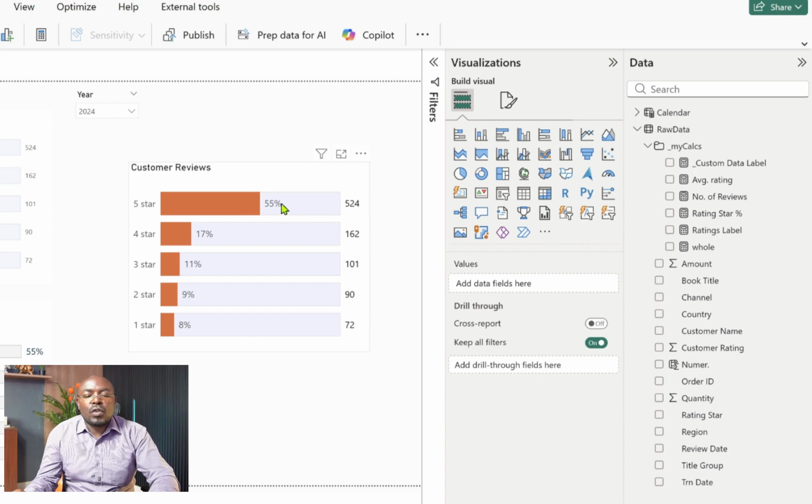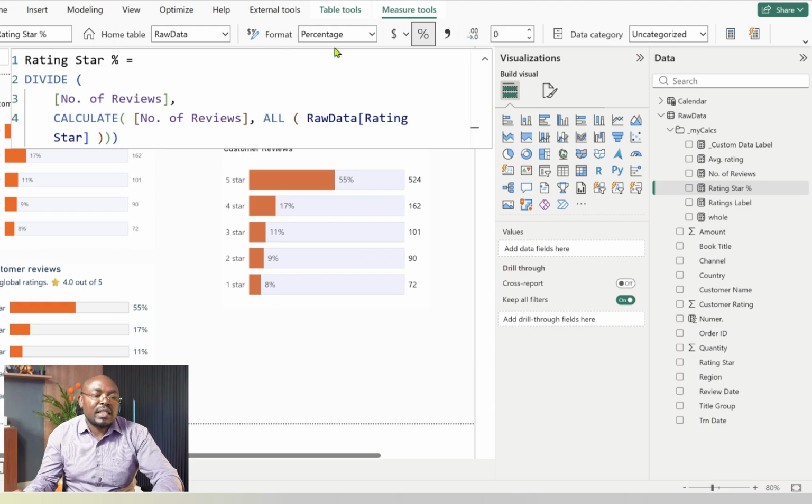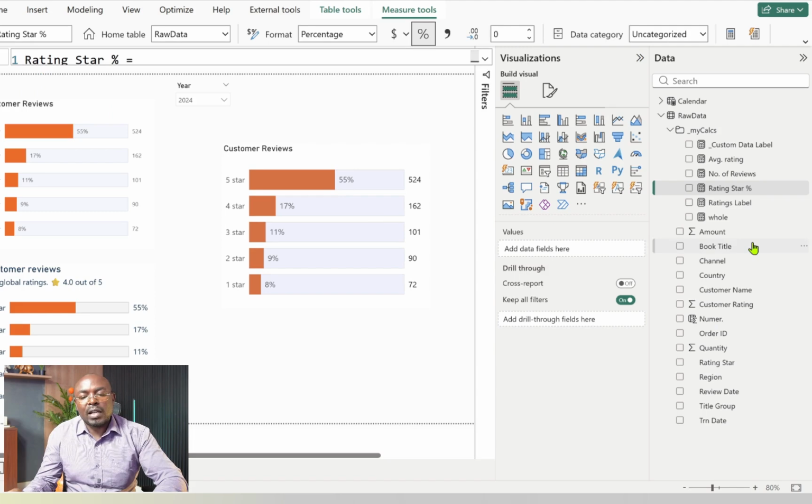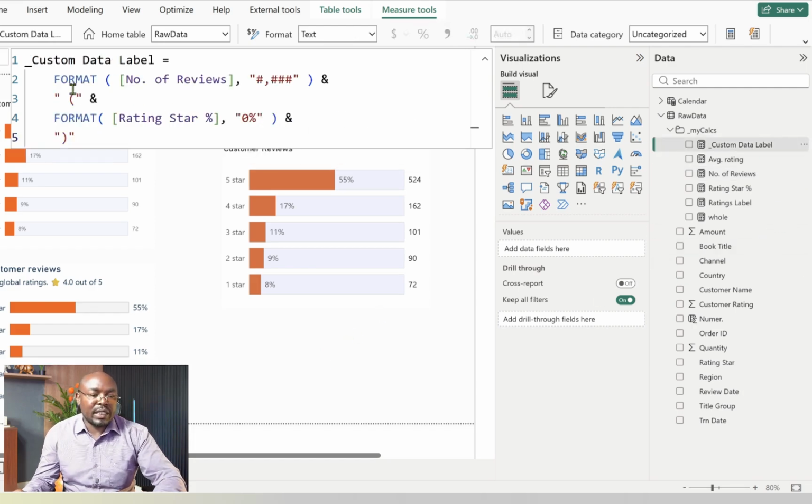But just in case you'd want both the percentage and the absolute value to be as one label, I've gone ahead and created 2 measures. The first one is a measure that gives me the percentage. Remember, initially, we simply used the default settings for Power BI to convert the absolute number to a percent. But in this case, you need a measure if you need more control. But I also have another one that is the number of reviews like we saw previously. So we need to combine those two into one measure, and the measure is looking like this.